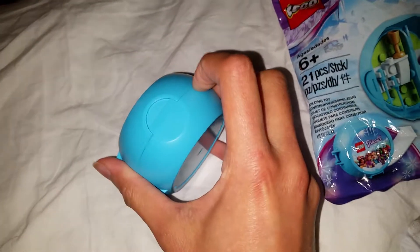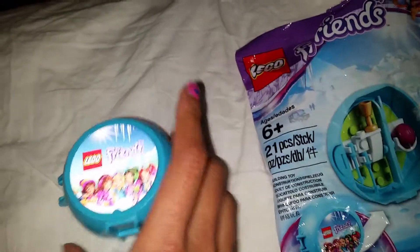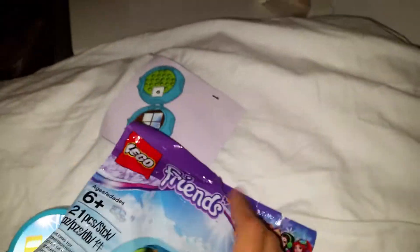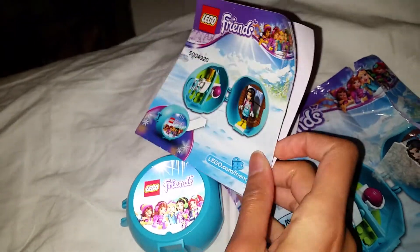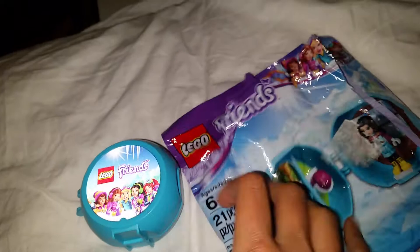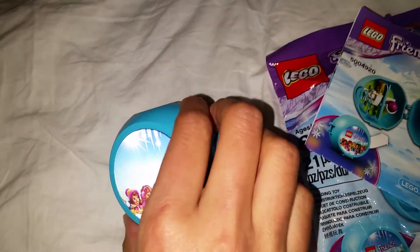I definitely think you can fit it in your pocket. I have already built it together, so this is just gonna be a video where I show you what it looks like when it's finished. I have opened the box very carefully just so you can get the idea of the look of it. It does come with the parts of course, but it also comes with the instruction manual - a very simple one. You just kind of fold it out to read. It's like one big paper, front and back. Very easy.